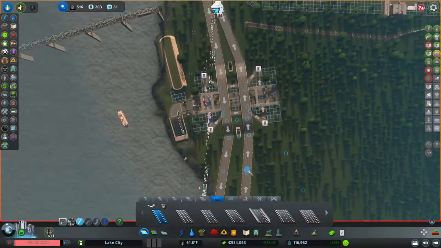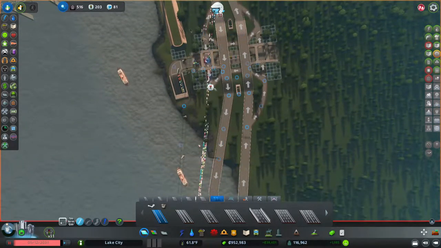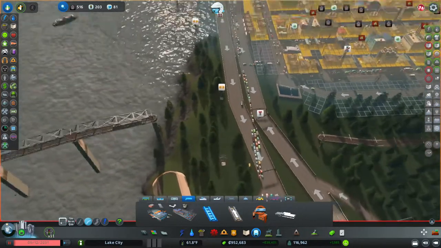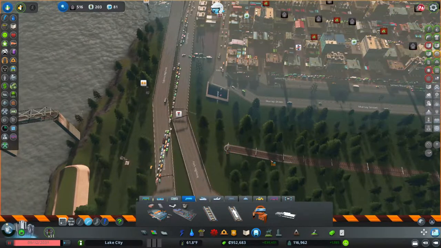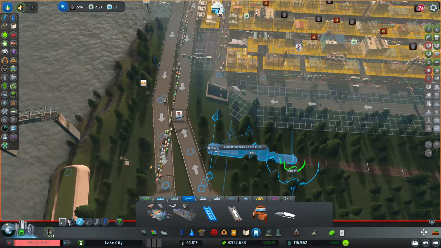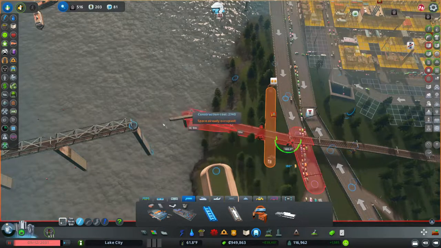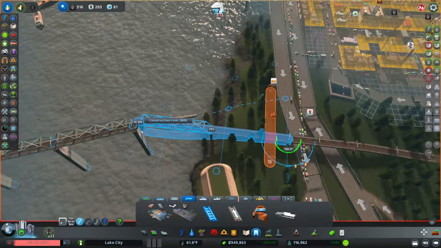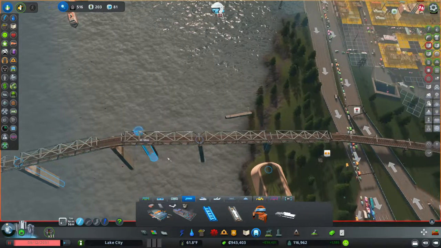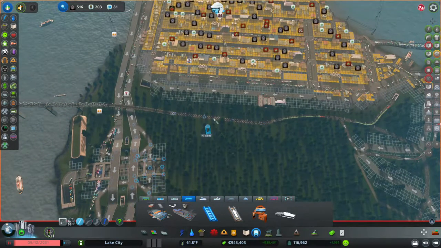There we go. Off ramps and on ramps. What the hell? Great. That's good. And then let's hook up this rail line. There we go. I think that's good, and it would just be nice to take this and hook it up to this area.